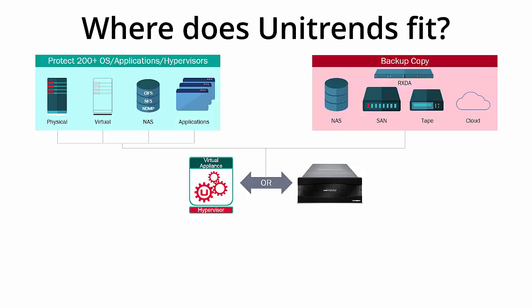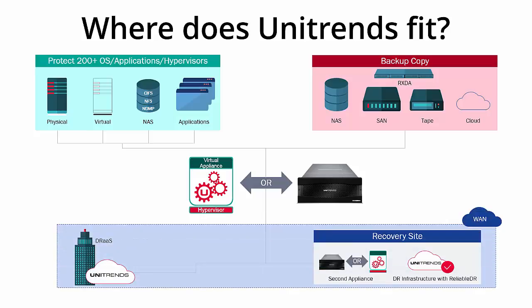Unitrends also offers backup copy to hot targets, where Unitrends will be able to copy the data using WAN-optimized replication to send it either to another Unitrends device at a secondary site that you control, another Unitrends device at a hyperscale cloud, like in Azure or soon-to-be AWS, or Unitrends can replicate to our public cloud, where Unitrends will not only keep the data and keep the same first in, first out retention, but Unitrends will actually keep the data forever in our cloud. We'll keep the last 7 days, 4 weeklies, 12 monthlies, and then infinite yearlies in our cloud.